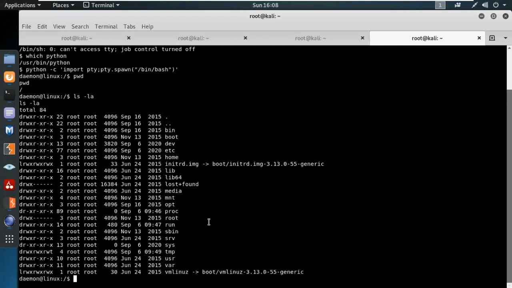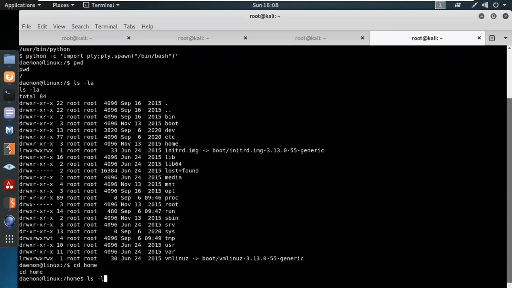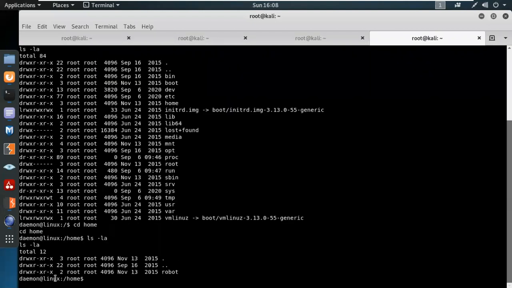Let's check where we are. First of all, let's check for the home directory, cd home, ls -la and all. Okay, we have Robert over there and we have the permission to go over there.